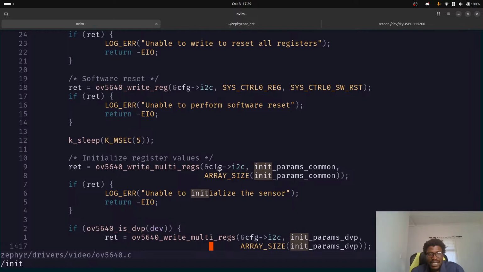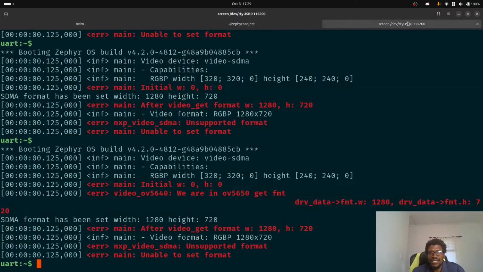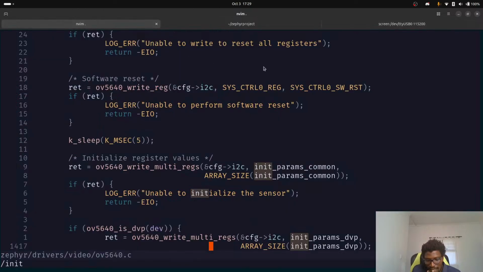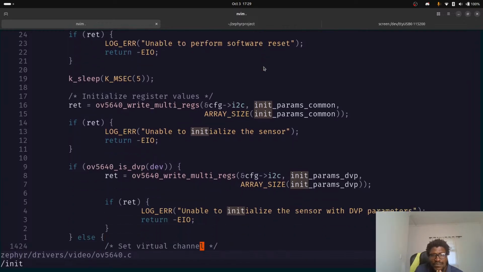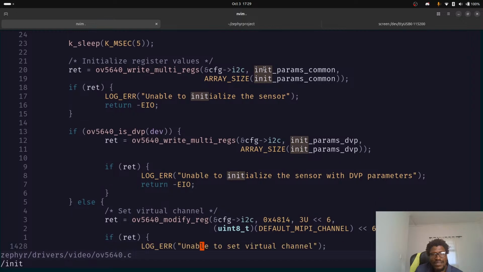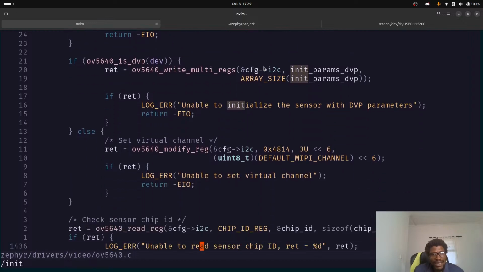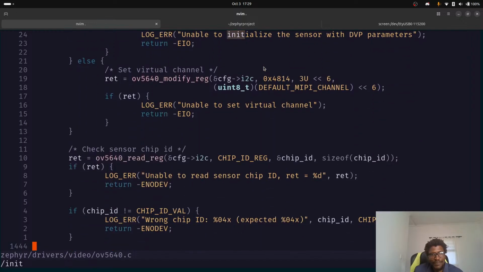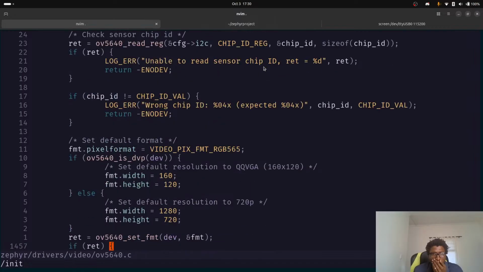Do we ever get unable to initialize sensor? No, and we can't fix that here. It's somewhere here. It really is somewhere here. Give me a moment, I'll find it. It's somewhere here. So chip file ID. Aha.